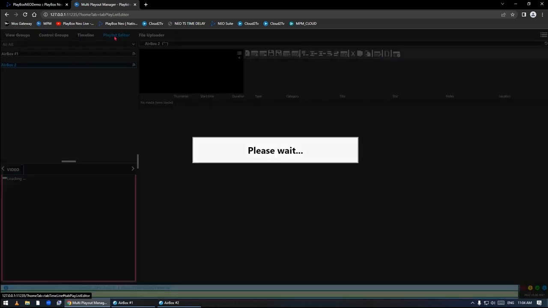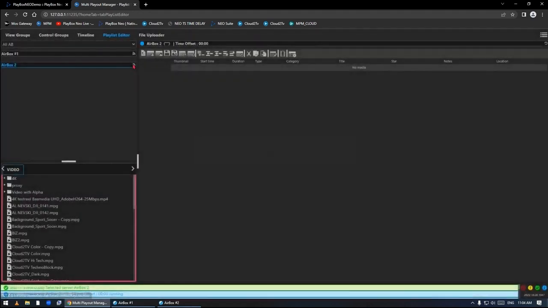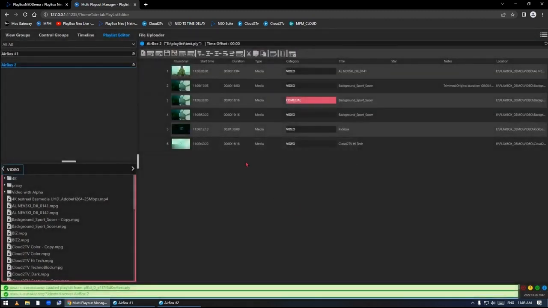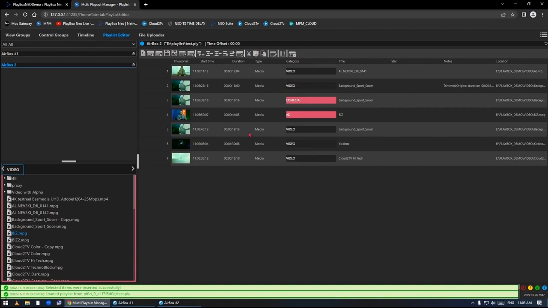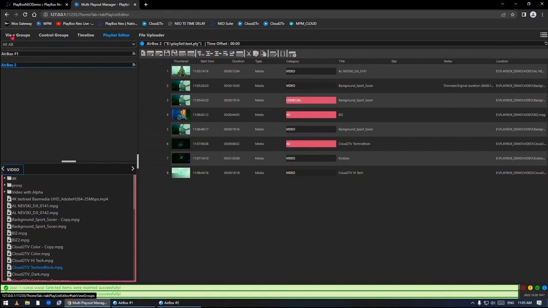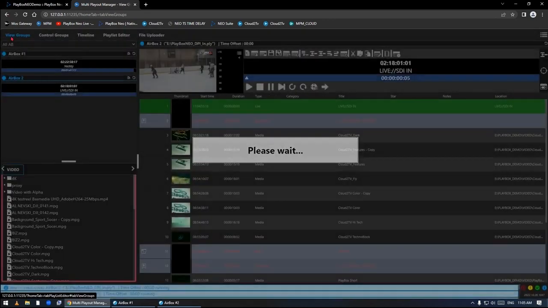Playlist editor. As I mentioned, I have full access to playlist editing, I can simply load the playlist or start with new, but let's load this one. This is from the folder I previously assigned, and you can see this is the playlist. I can do some editing, add files, and I can save this and then later on just load it either as a daily playlist or as a normal playlist, and I can load it into the on-air machine.